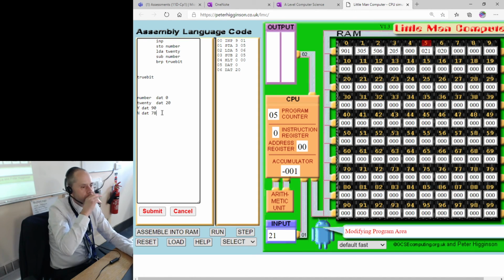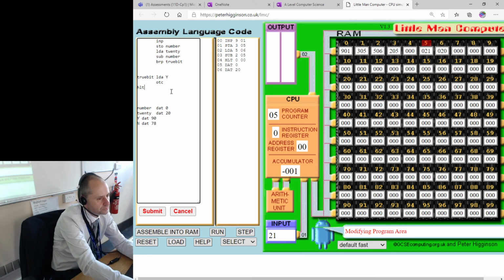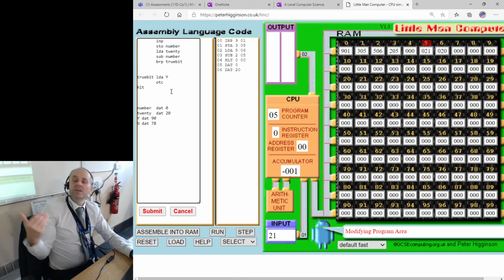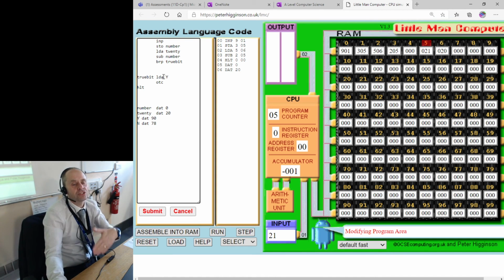Right, so 78. Okay, so for the true part, I'm going to say LDA Y, and then I'm going to output it. So that's OTC, and then I'm going to halt. Now, what we've done is we've physically said, if we have got a positive value after that subtraction, change the program counter to here and execute this code.